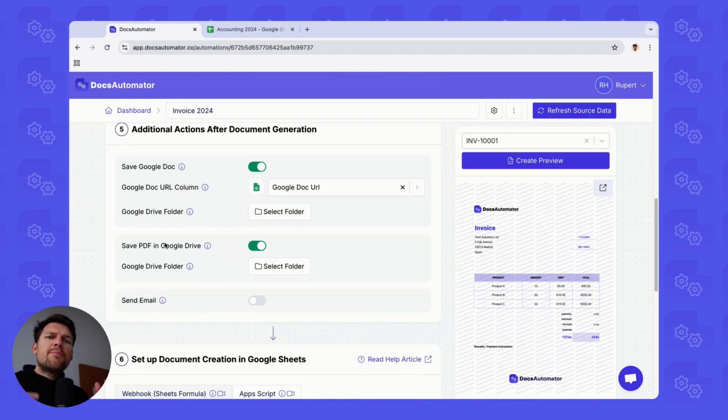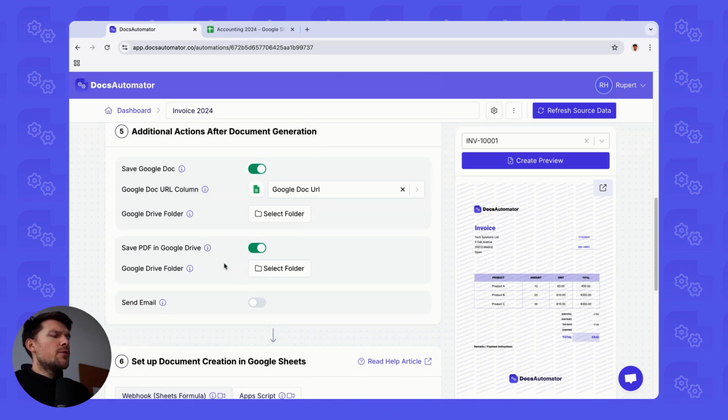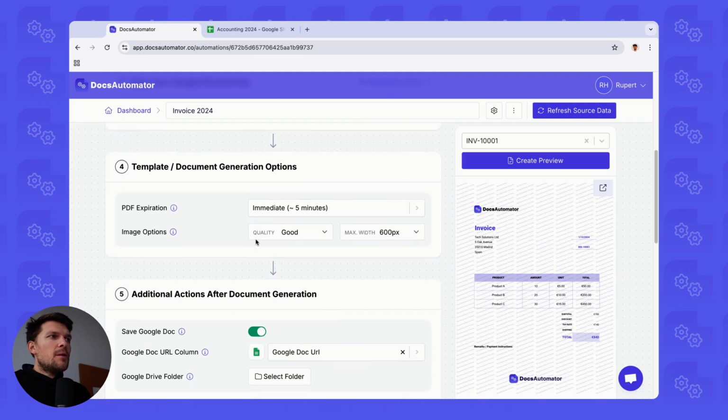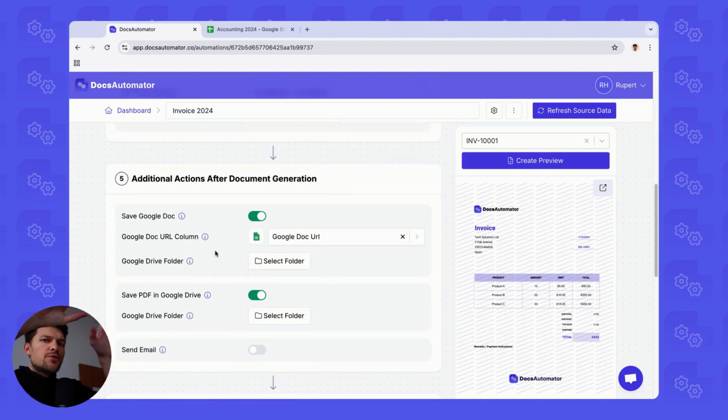So the PDF by default is added, or the link to the PDF is added, to your Google Sheet. But if you want to save that PDF also in Google Drive, then you can do so. You can do this also in combination with immediate PDF expiration, because that PDF is going to be stored in Google Drive, and then DocsAutomator doesn't have to keep it anymore because it is in your Google Drive, and your Google Drive keeps it indefinitely, basically.